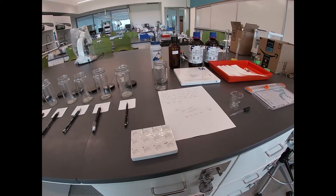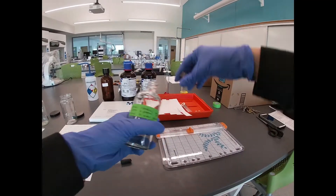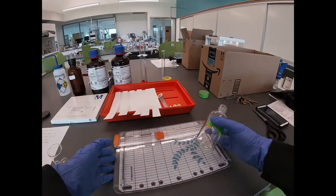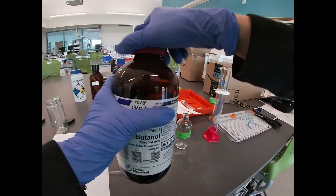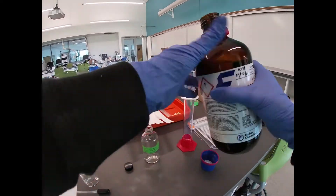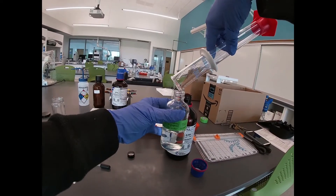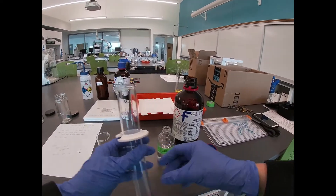The first thing we want to do is make our solvent. We have a mixture that is 2 to 1 to 1 — butanol to 2-propanol to water. So I'm just going to make those in here. We want 50 milliliters of 1-butanol. I'm making a relatively large amount because we are going to do a dozen separations. So there's our 1-butanol, which is relatively non-polar — it's a chain of four carbons with an alcohol group at the end.